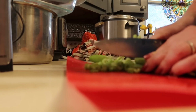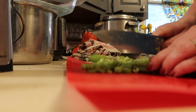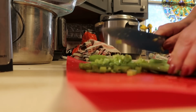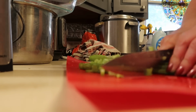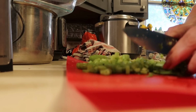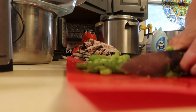With this stock pot of chicken soup, we also add in about 4 cups of rice. If you had some other noodles left over, I just suggest cooking your noodles first and adding those in towards the end. If you have longer time, and let's say you didn't have rice that was already pre-cooked, you can put your rice in raw and let it cook over time in your stock pot as well.